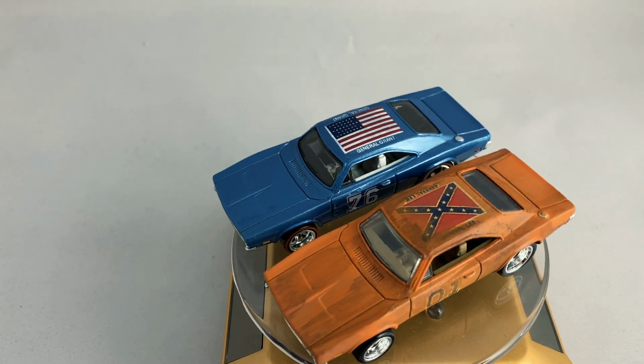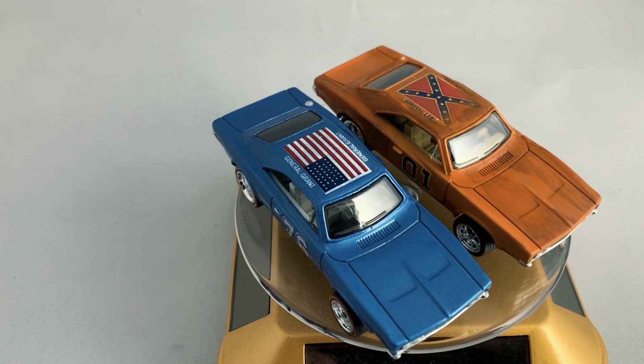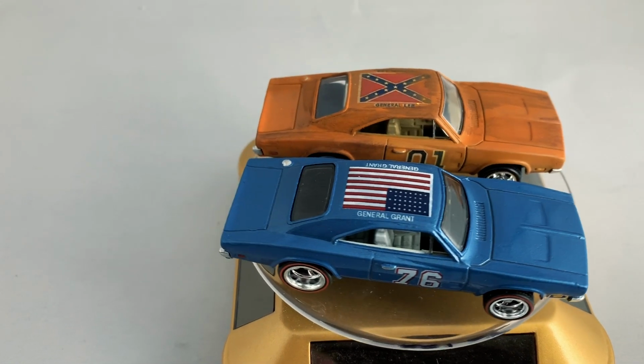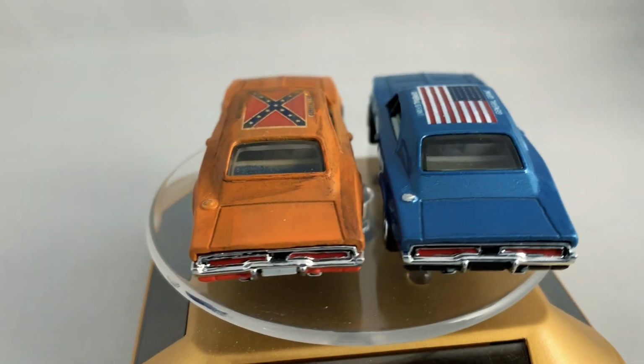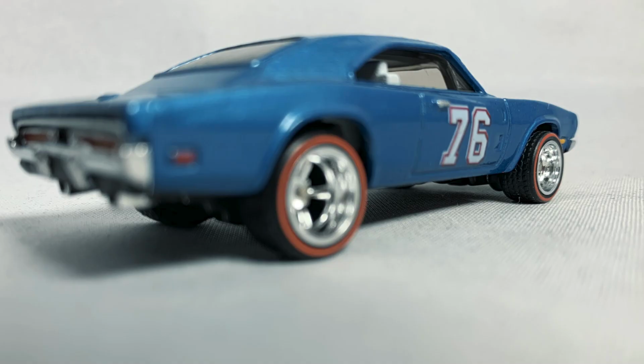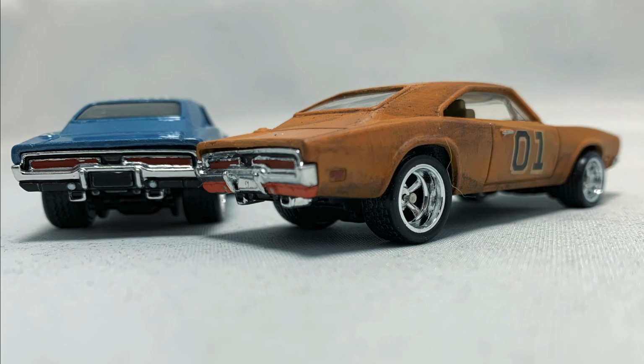But this was fun. I got the decals from Kenny Terry. I told him I wanted to do the General Grant, and he was all over it. And we had a good time doing this. This project, I'm kind of glad is number 1 because it was one of my favorites for 2020. I wouldn't say it's my top one, obviously, but it's certainly up there. So to see it at number 1 and have gotten the most views for the year, I'm really, really psyched.